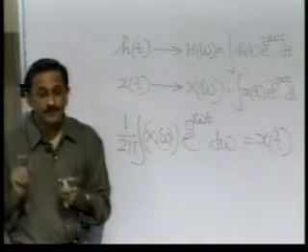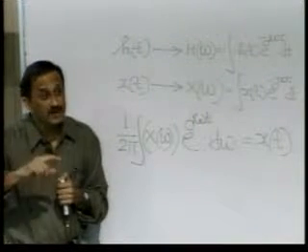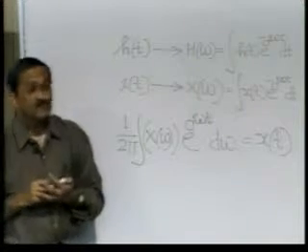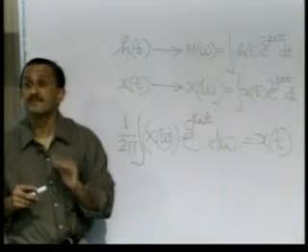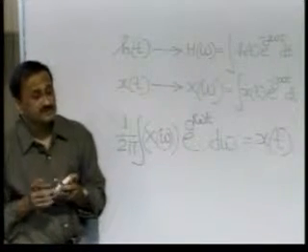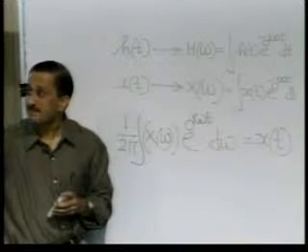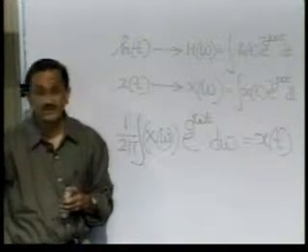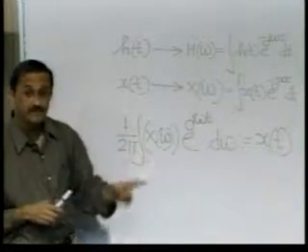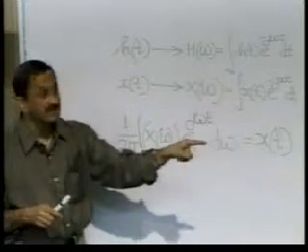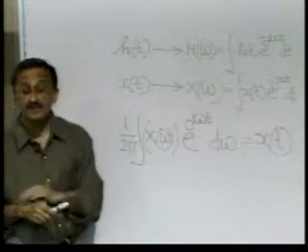So what I'm trying to point out is that there is a great symmetry between the two equations, the analysis equation and the synthesis equation. Now this symmetry we had not had before. When we looked at the Fourier series, we didn't have a symmetry. That's quite natural, because in the Fourier series, you're moving from a continuous function to a discrete representation. You're coming back from a discrete representation to a continuous function. So naturally, symmetry is not expected. But here you're going from a continuous function to a continuous representation, and from a continuous representation back to a continuous function. So it's not surprising that you have some kind of symmetry.